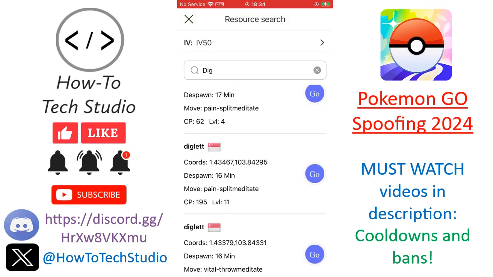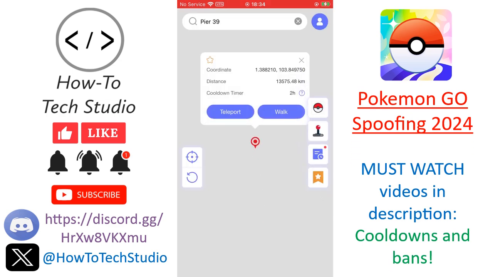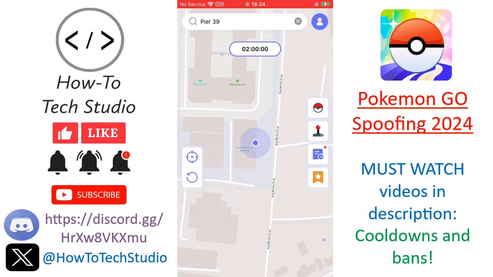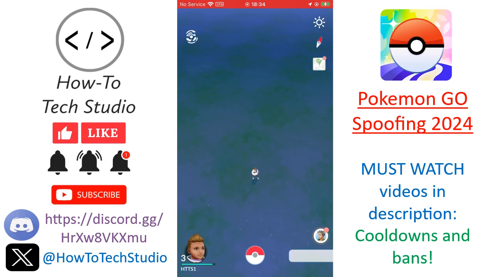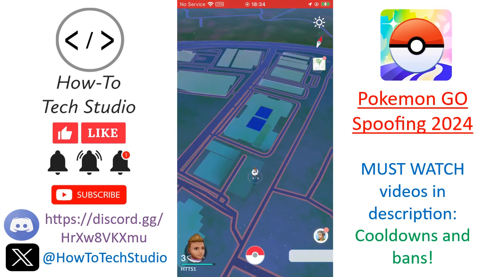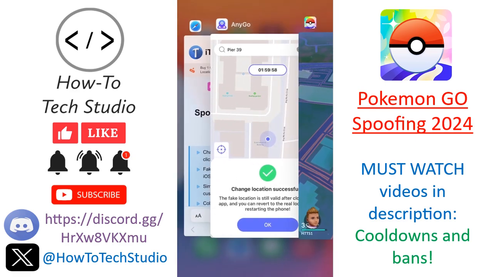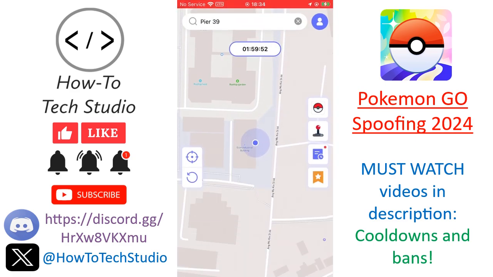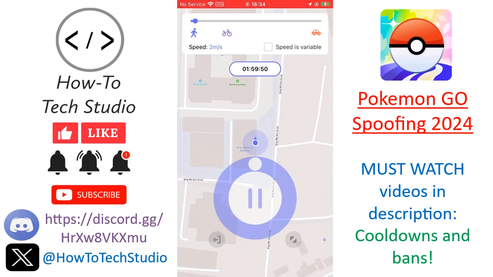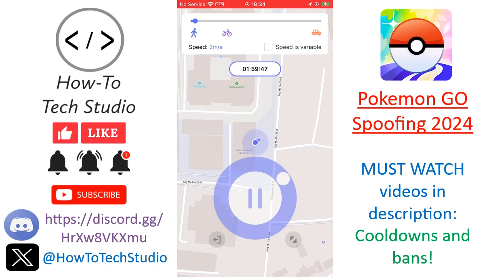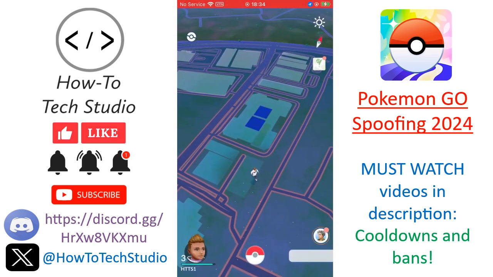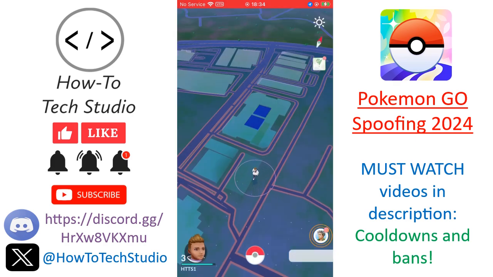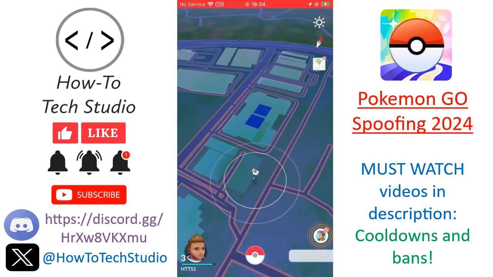If I was to then go ahead and click go to this one, there it would be. I would teleport there, go back to my Pokemon Go, and as you can see, it would be right there. So if I was to walk around a little bit, the Diglett would eventually show up. So let's go ahead and do that now. Let's walk around slightly. Let's go back to the joystick. Let's go for a little walk around. I don't want to move too far away from the Diglett. Let's go back. Wait for it to load up. And then eventually it will show it now.